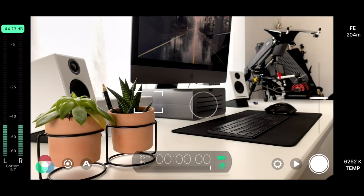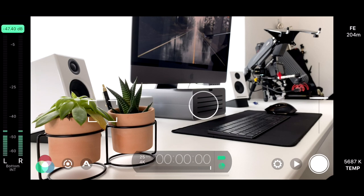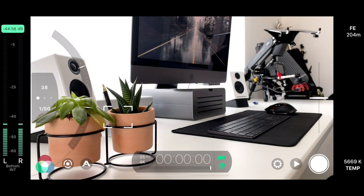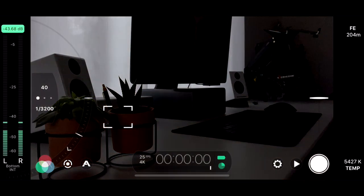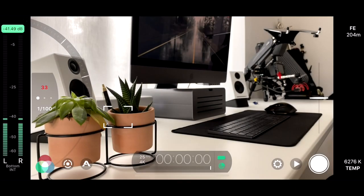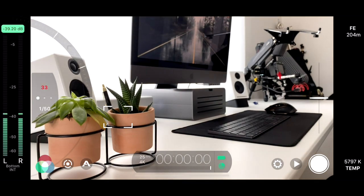The square sets the focus. If I tap on one of the reticles, I can lock it — this way I can lock my exposure, preventing it from changing. Open up the manual controls by tap-holding on the circle. A slider to the left will appear. The number on the top is the ISO and the number below controls the shutter speed. What I usually do is keep my ISO as low as possible and lock it by tapping on it. When I move the slider, the only thing that changes is the shutter speed. We want our shutter speed to be double our frame rate — so because I'm shooting at 25 frames per second, we want our shutter speed to be 1 over 50 of a second to get that natural motion blur.